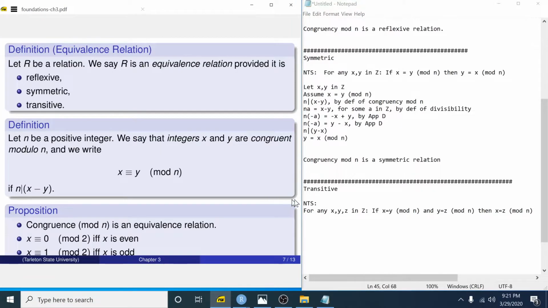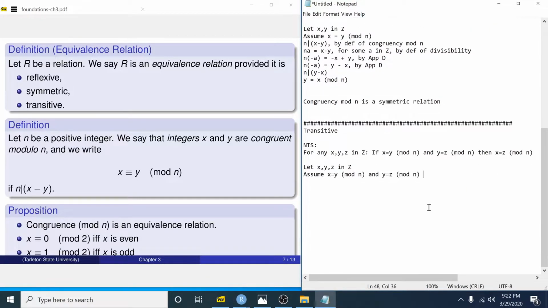All right. So let's start parsing through this with our proof template. So first thing we need to do is handle our universal quantifier right here. We need to let x, y, and z be arbitrary elements in the integers. Then we need to handle our if-then condition. To handle an if-then condition, we assume the stuff on the left. So we're going to assume, and actually we have a nice little copy-paste here. Let's go and just utilize that. There we go. Okay, so let's assume the stuff on the left there. And our goal is to show that x is congruent to z mod n.